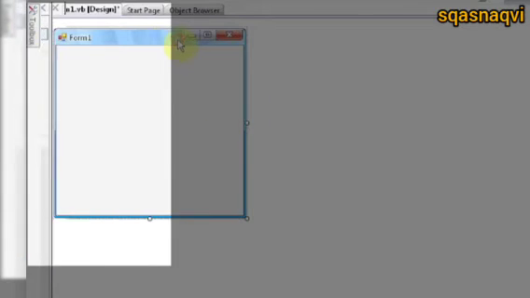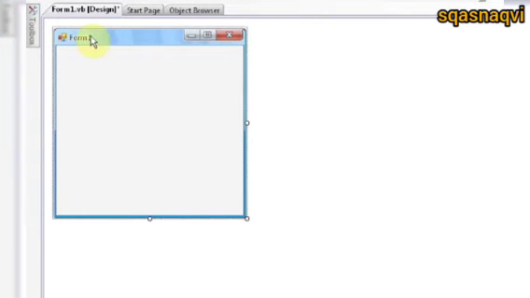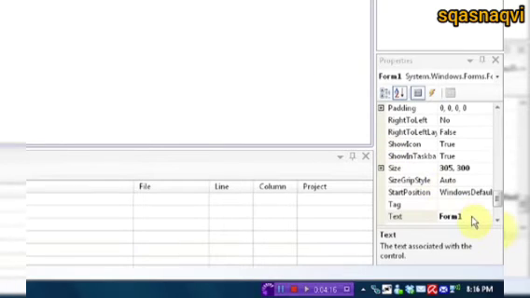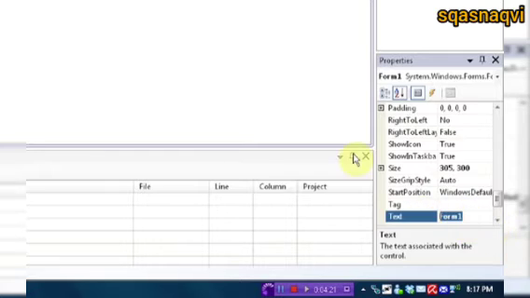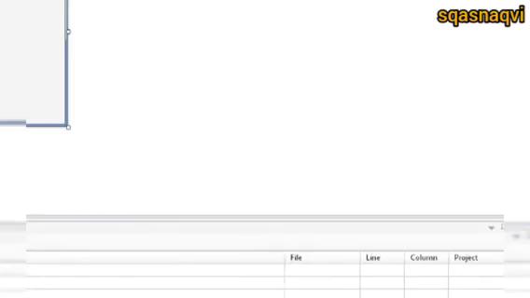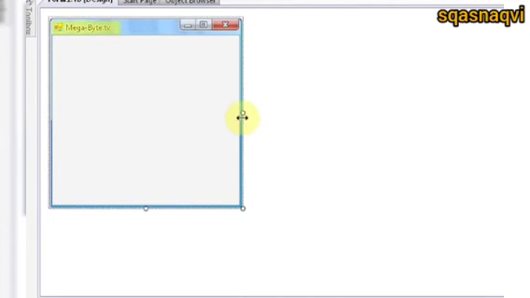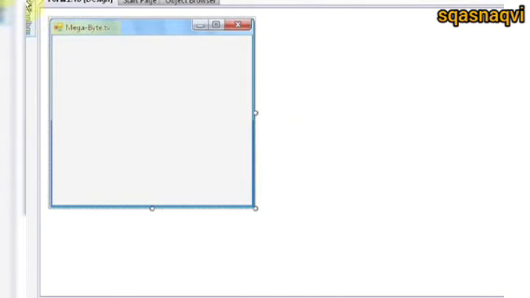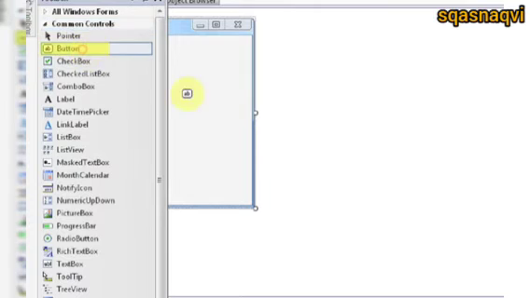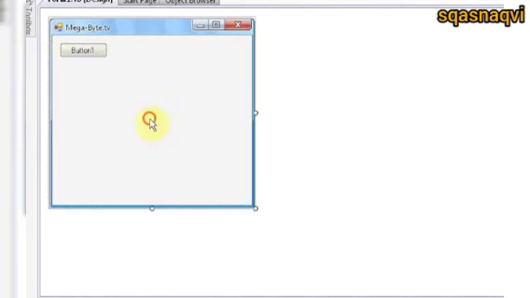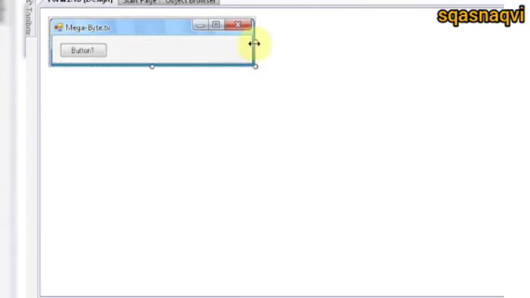We're just going to experiment here by clicking on the form and then going down to properties and choosing text. If we edit the text, we can change it to mega-byte.tv. Now you may be thinking, this looks pretty easy, but you need to make your program function. If we go into Common Controls and then press button, we're going to drag that into there. Just going to have one button. That's what our program is going to do. It's going to have one button, in the middle.